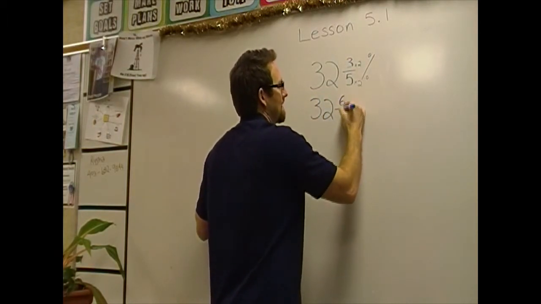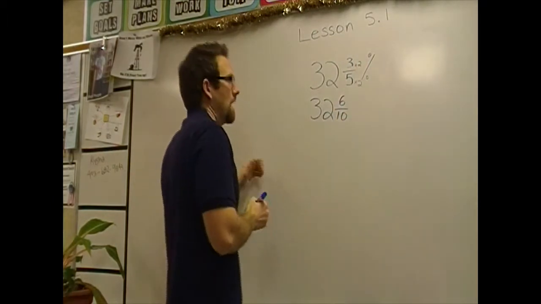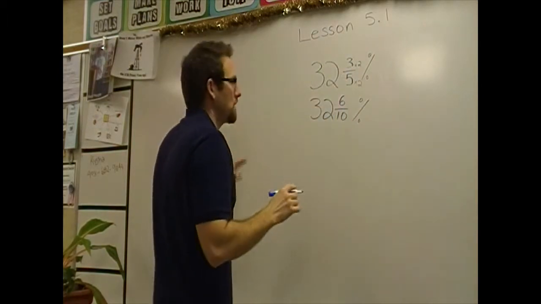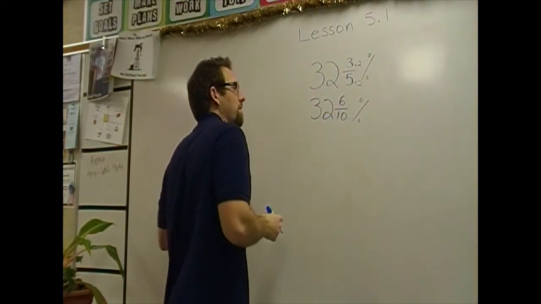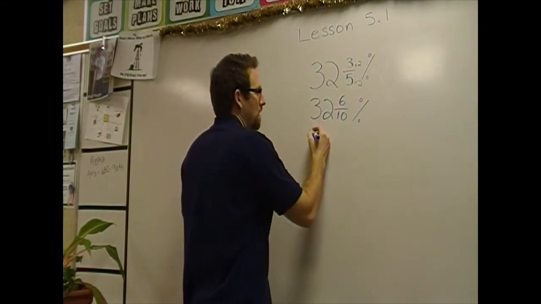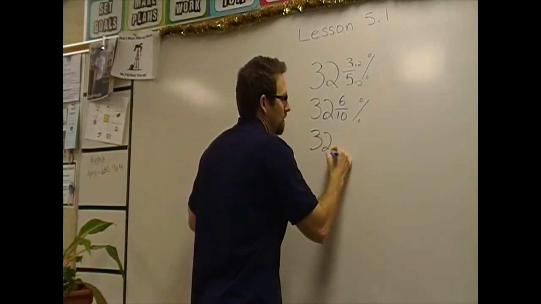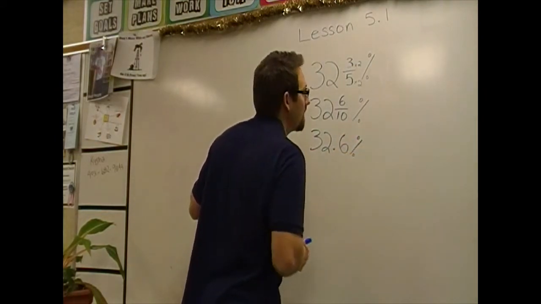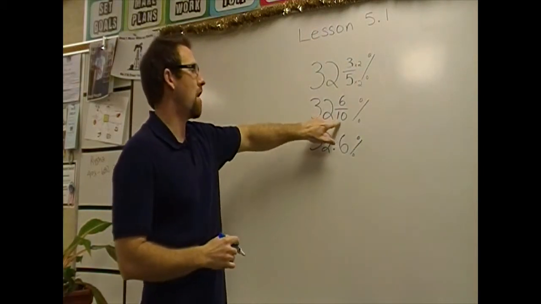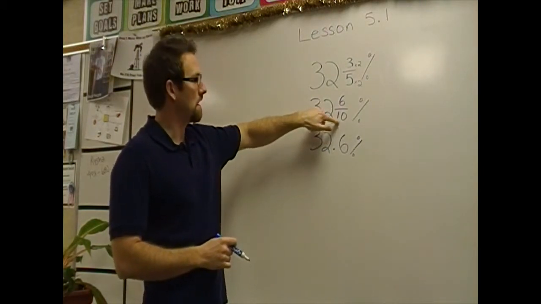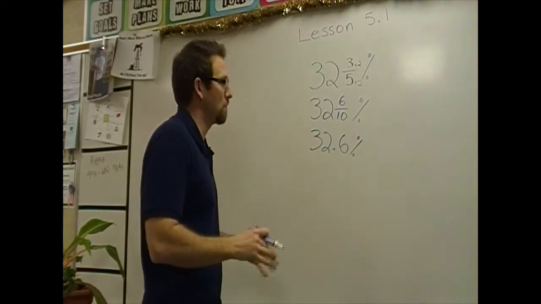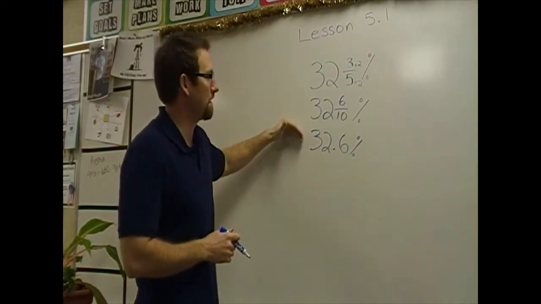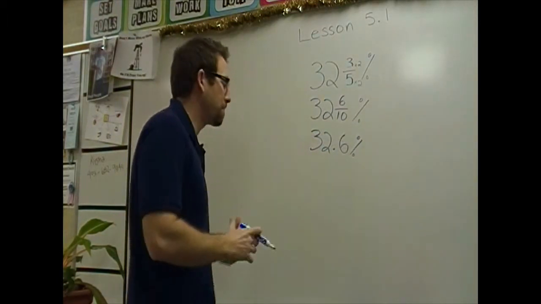32 and 6/10 percent. Okay? It's the same thing. These are both equal. We've just changed it a little bit, made it a little easier to work with. Because now we can drop it down and change that into 32.6%. Okay? So as long as we've got that denominator as 10, then we can convert that into a decimal place there, and that's what we wanted to do. So these are all the same things, we're just changing its form, working with it a bit.